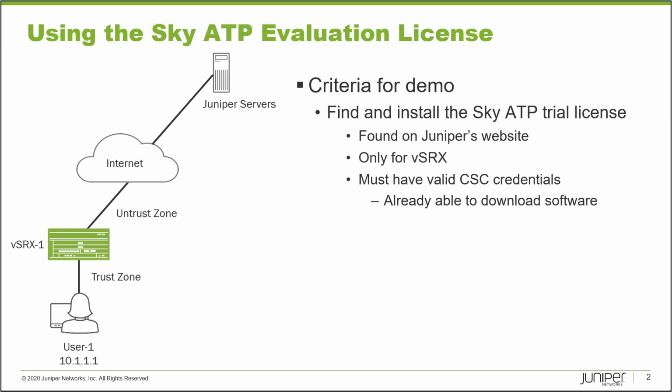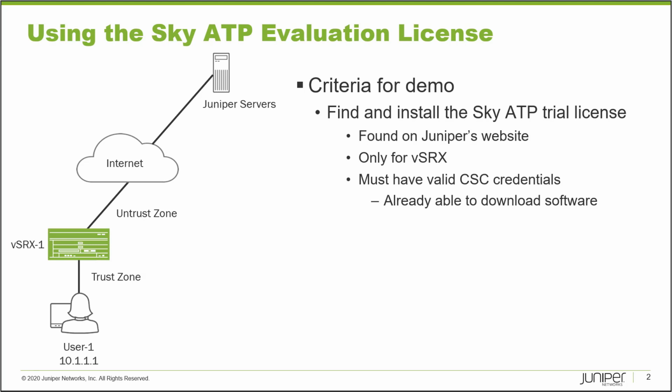And so for this demo, we want to find and install the Sky ATP trial license. Now, installing the license, that's pretty straightforward. Probably doesn't need to be a learning byte on that. But finding the Sky ATP trial license is actually kind of a little difficult with how things are set up. So that's going to be the main focus of this learning byte.